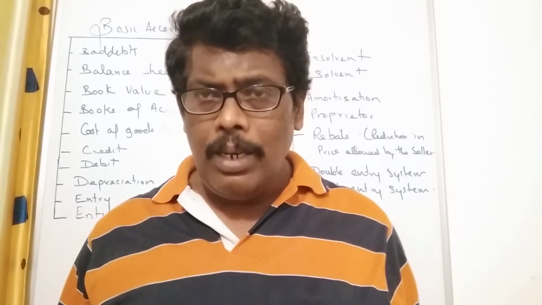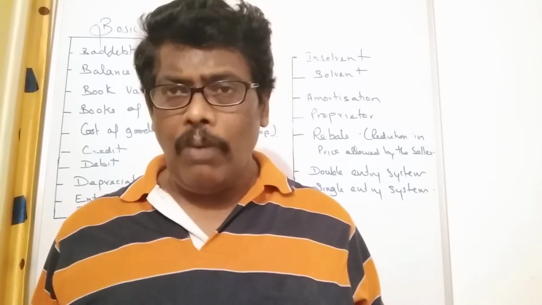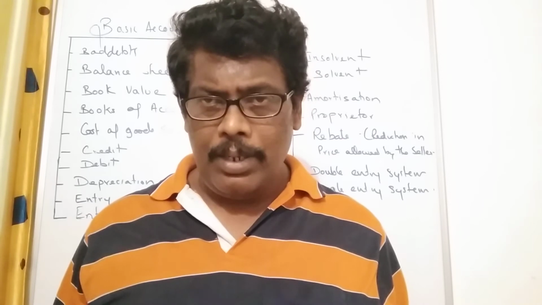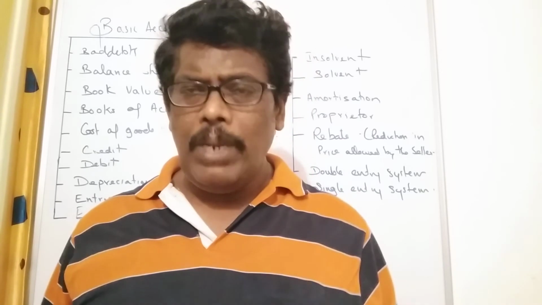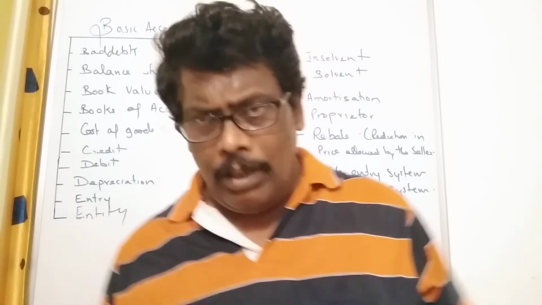Next is credit and debit. Account has two sides. Basically, the first side we often call a debit, and the second side we often call a credit. You're getting the point? So first side debit, second side credit. So every account has two folds, the debit fold and the credit fold.